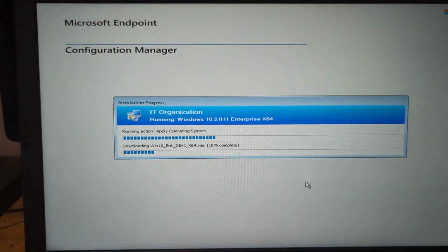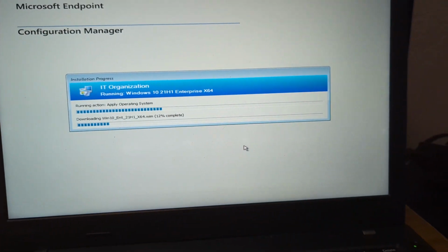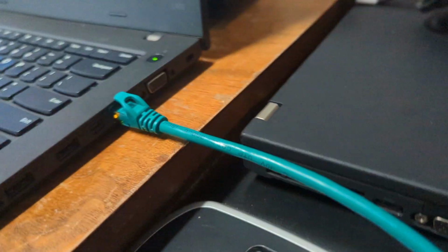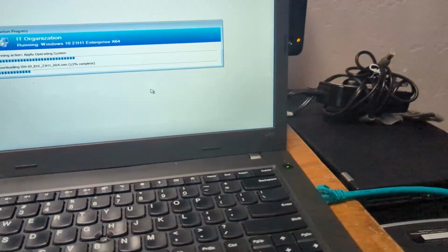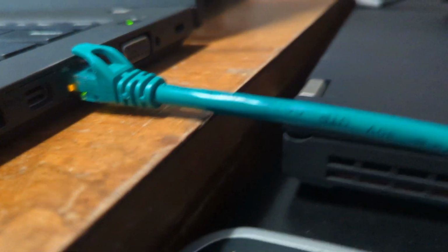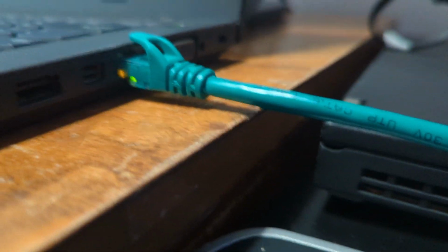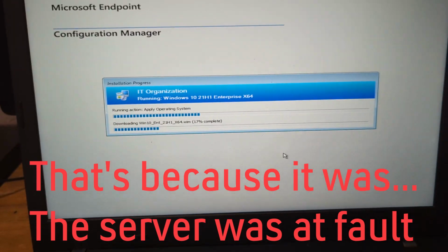So now we just have to wait, and this is going to take some time because for some reason the Ethernet speeds are really slow right now. I don't know why it's really slow. I don't know if this computer has a bad Ethernet port, because it looks like it's only going 10/100, and that's really slow. And I know my network is faster than that. And we can only see the one light. Or no, we see both. I don't know why it's going so slow. I feel like it's running at 10/100 because based on these speeds, it's just really slow.